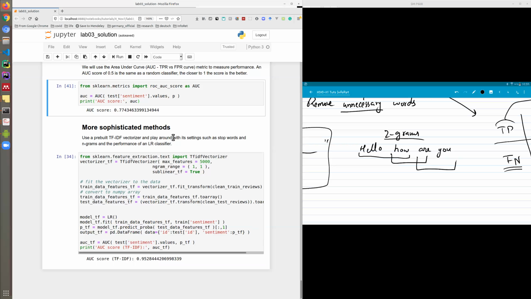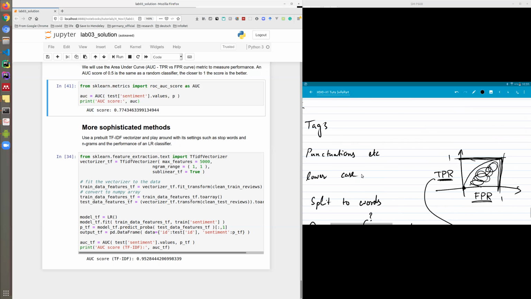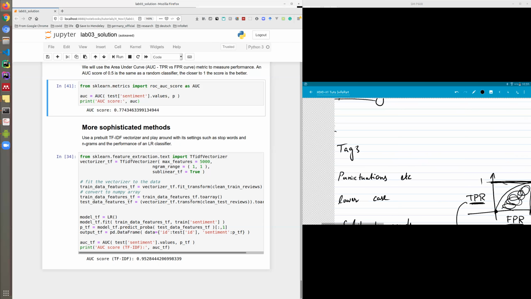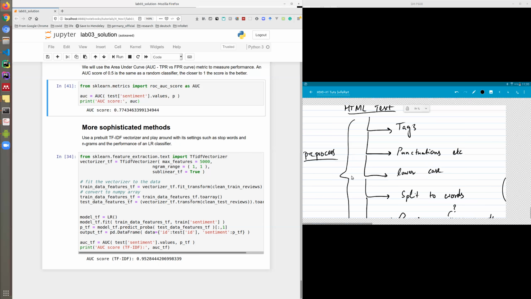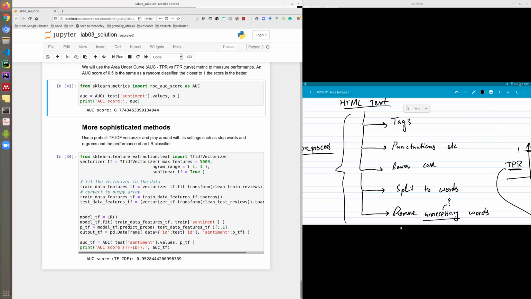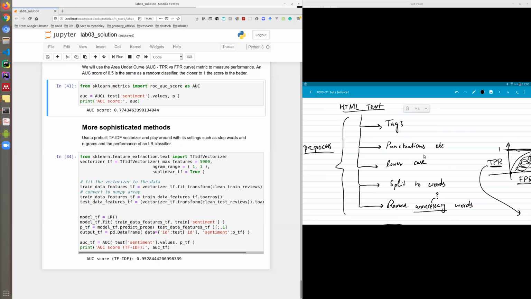So this lab was about pre-processing of the data, and the main points that we went through are, as you can see, on the right side. We removed the tags, we removed punctuation, we converted to lowercase, we used split to get words, we removed unnecessary words, and then we had a clean string of text which was converted to real vectors using count vectorizer, and afterwards using TF-IDF vectorizer.